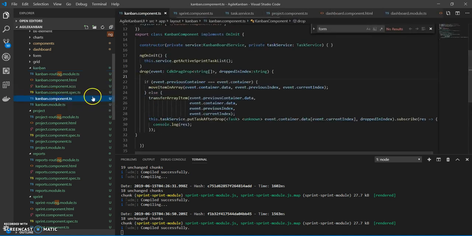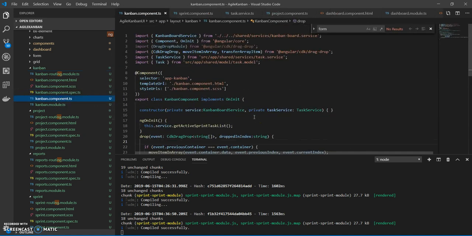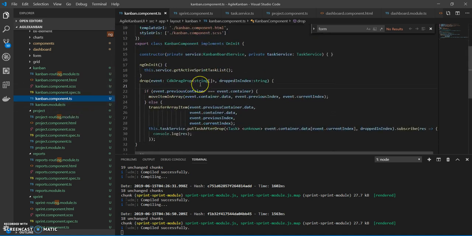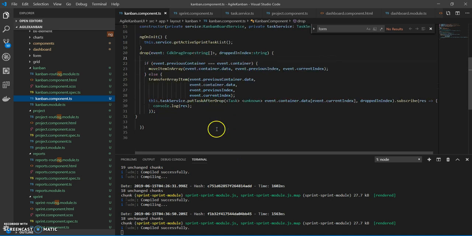So I'll start with this. This component takes care of dragging and dropping the actual card on the Kanban board. Maybe I can show you.